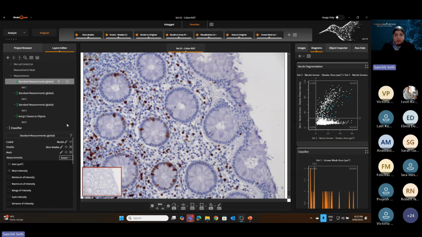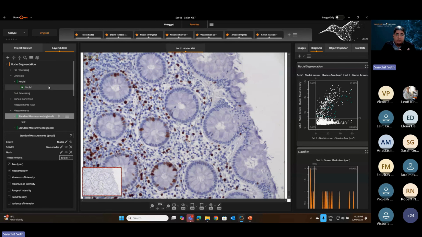Now, coming back to this particular sample, where it is a colon sample, the question was to identify the Ki67 marker in this. Because this is a bright field image, and most of us know that the image analysis happen on a gray image, we need to identify the gray image for the nuclear master channel.